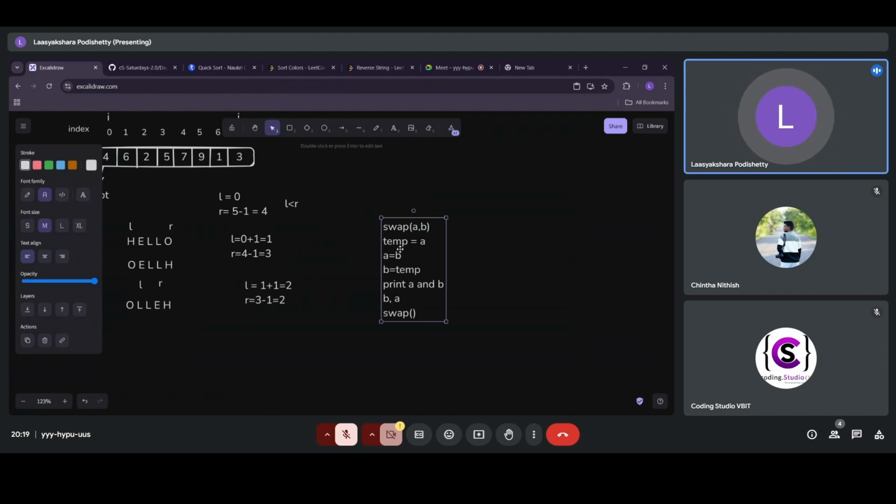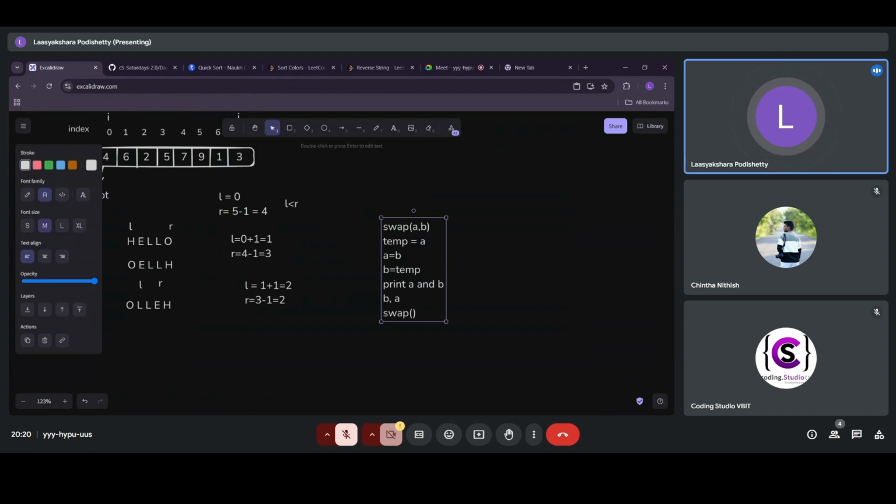Okay. So now that we've gone through the pseudocode of reversing a string, let us dry run the input. Let us consider the example of HELLO. It has 5 characters, so the length of the string is 5. As we are covering the two pointers algorithm here, we take L and R, left pointer and right pointer. We initialize L to 0, as you've seen in the pseudocode, and R to the length of the string minus 1, which is 4, right?